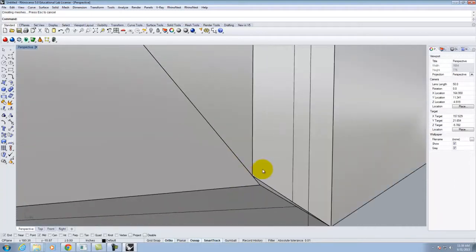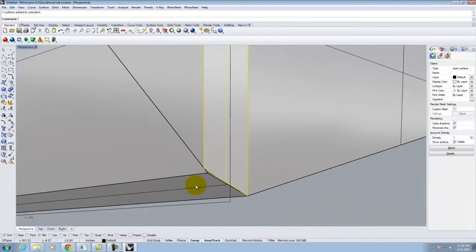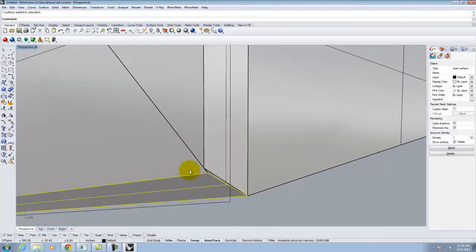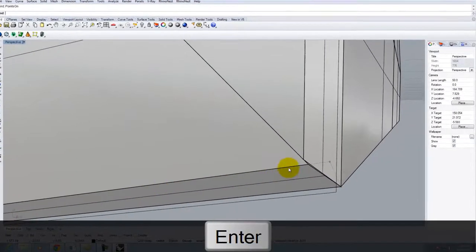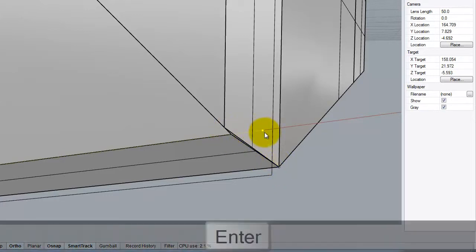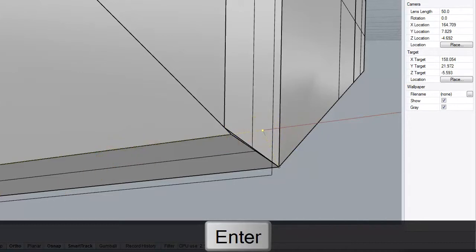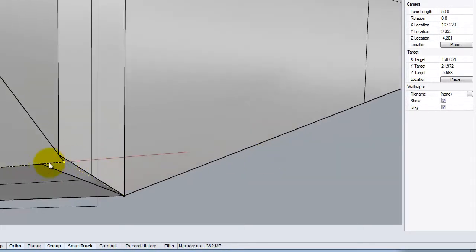Okay? So what I'm going to do is turn the points on for a particular object. And I can pick either this or this as I turn it on. It doesn't make any difference. So I'm going to go ahead and type points on. And we see that I get this little point there. Now, I already did a chamfer, and it already trimmed off a little triangle. So if I were to move this point, so let's say I type move, and I move this point, I have to turn on point snap here. So I move this point to here. The trim moves with it, so I have that little triangle.